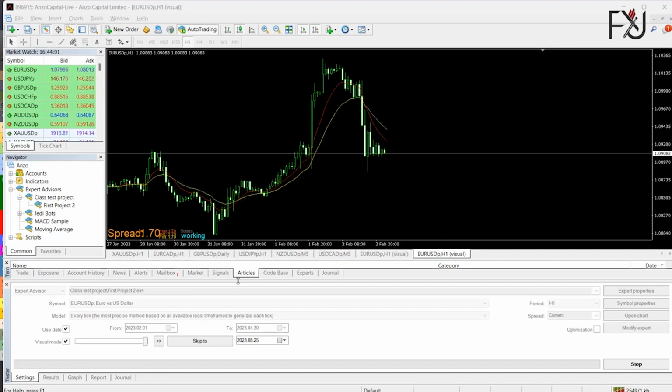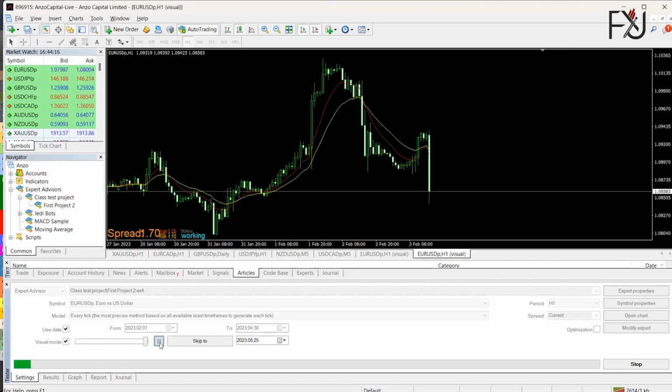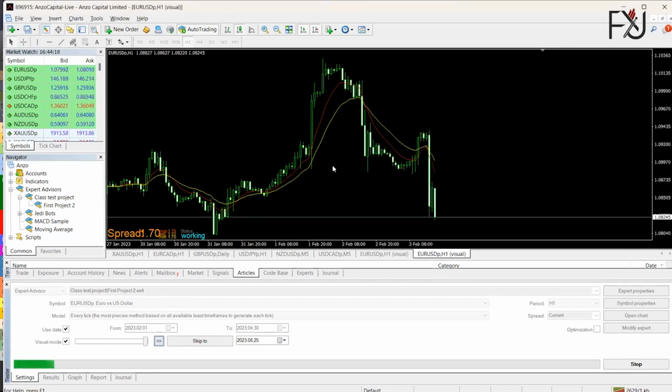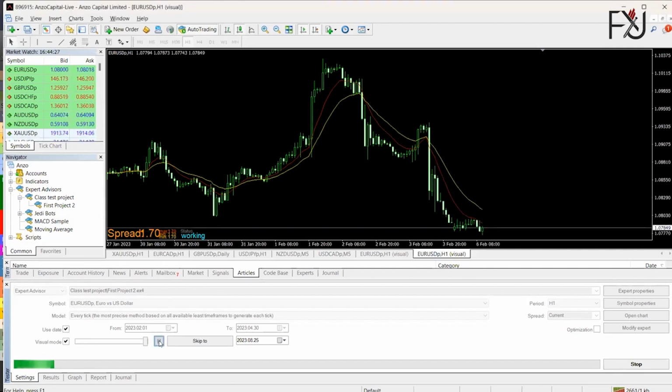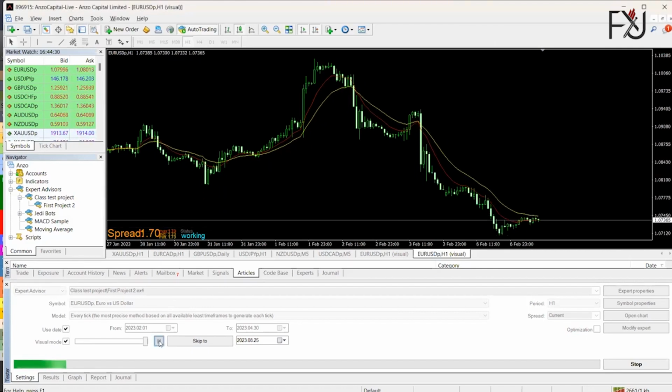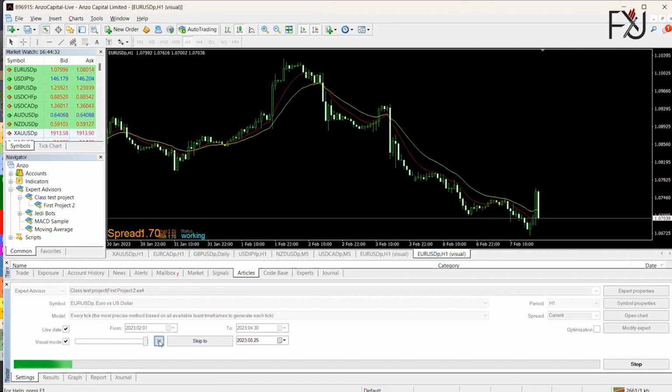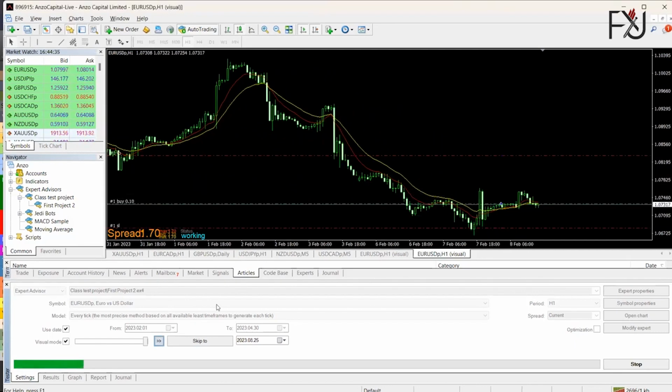Now what we want to see is, when I play price, when this moving average crosses over, we want to see it take a buy. So let's see how that goes. Play. Okay, it didn't cross over, so I'm pausing it. You can see there was no crossover there. So let's continue to play price. Okay, now that I'm paused.